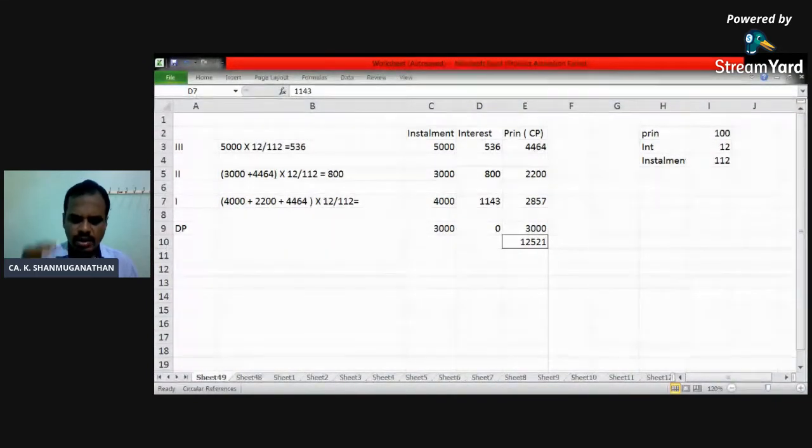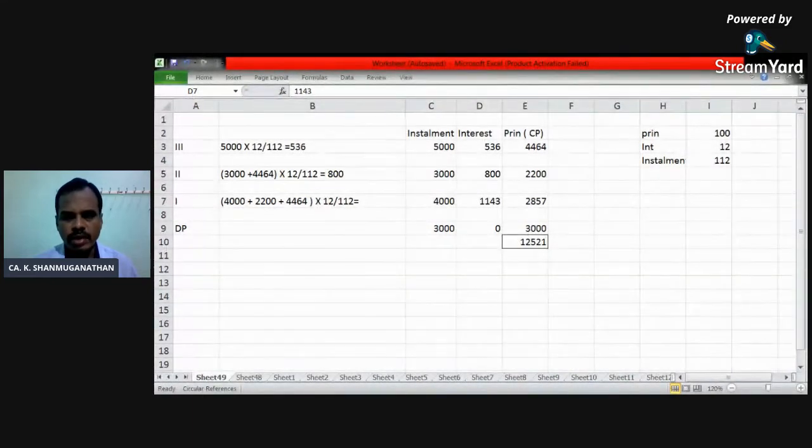In the third question, the same model which we completed, the same question. So what you have to do, try this as a homework. Now just one point we will discuss. It is 6 monthly installment. This question has come so far 2 to 3 times in the main exam. Same question almost. So it is 6 monthly installment.